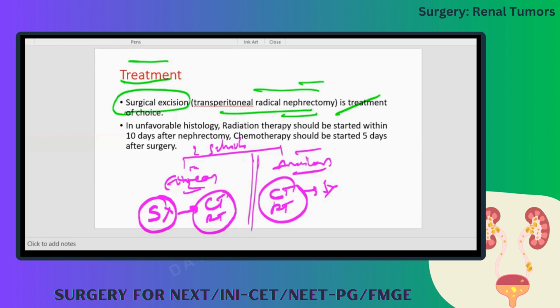Stage will be down. Suppose the patient is having 3rd stage or 4th stage. If you give chemo and radio, the patient will come into stage 2 or 1, which will be easier for surgery also. There are pros and cons for both of them. No need to go into the details, but just remember there are 2 protocols, 2 schools of thought in the treatment of Wilms tumor. But for us, for a surgeon, for a urologist, the treatment of choice is radical nephrectomy. That's it.